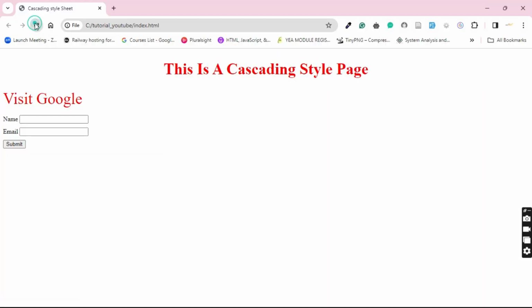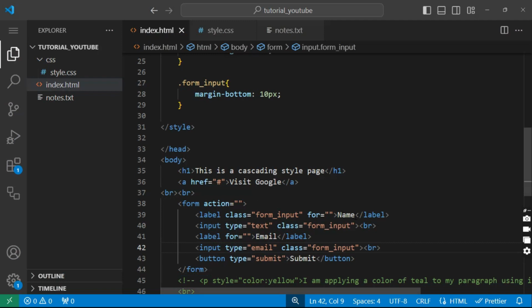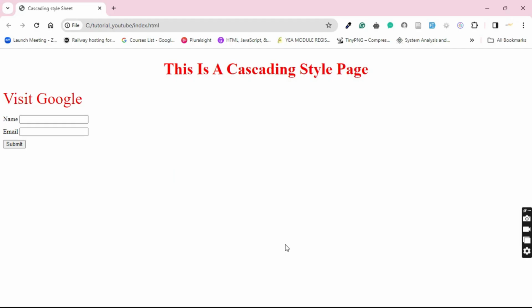So by default, we've created these labels and it has applied the margin of 10 pixels. If we want it to go down, let me use break for now. Okay, so this is how it will look.